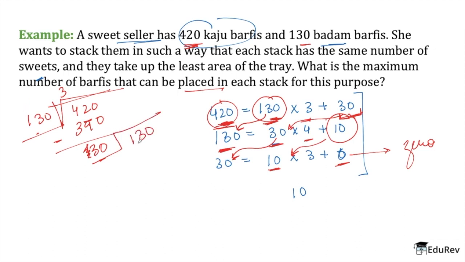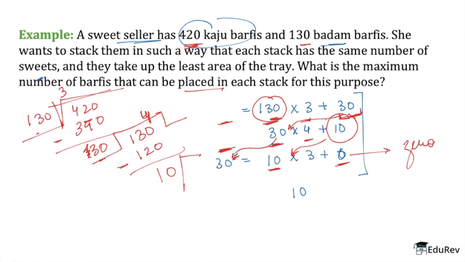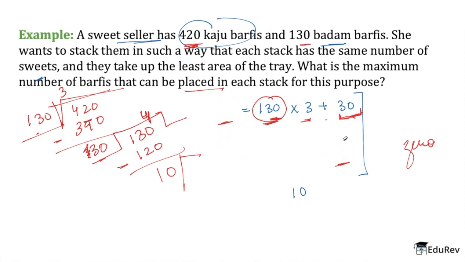So when you divide 130 by 30, what is going to come? So it is going to be that 4 times 30 is 120. So 4 becomes your quotient. Then that is your 120. So when I subtract, it becomes your 10. So now your remainder is 10. So now 10 is going to be your, just a second, I'll just erase it.